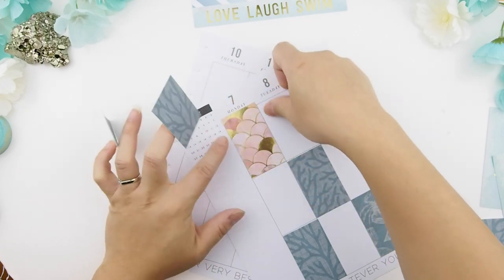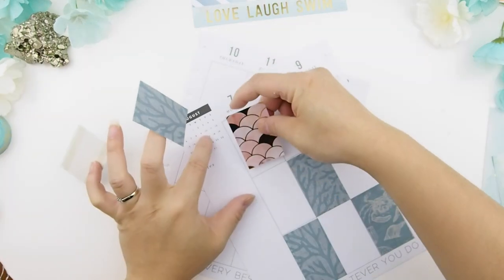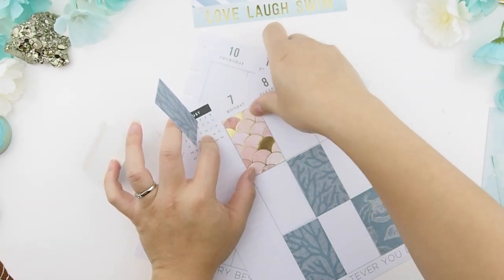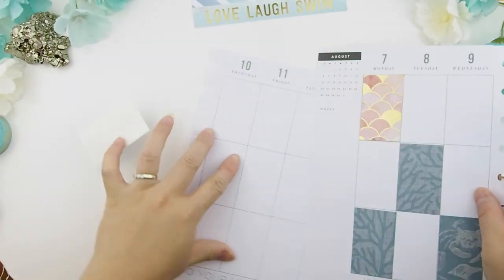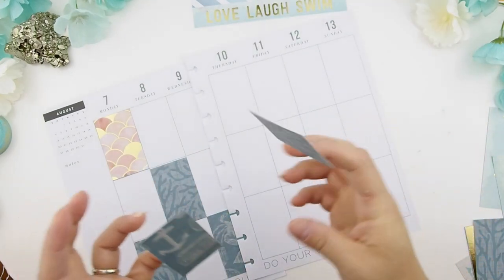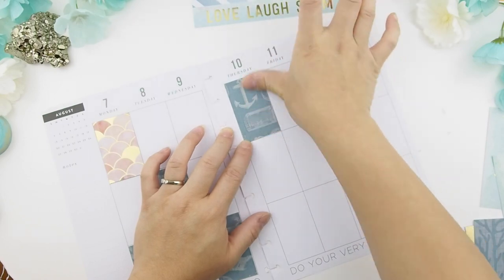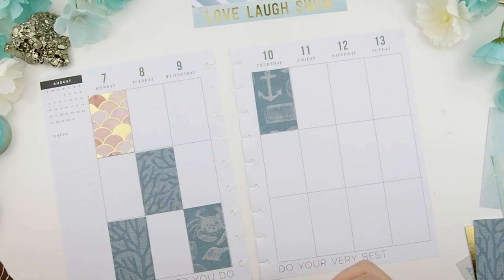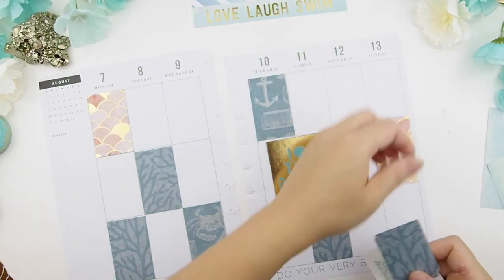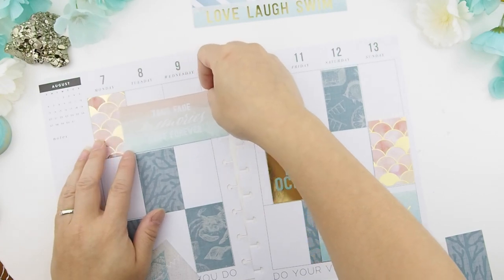Saturday and Sunday I was like, we still have to go here and there, and it just takes a lot out of you. I just realized this piece is a little too big so I'll trim it real quick. I think we should have spread the staycation activities out more — done half over two weeks. Maybe I'm just getting old! Anyway, I'm going to have this one here, and I want to offset this one here too.